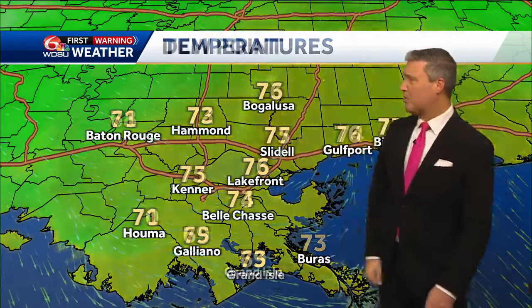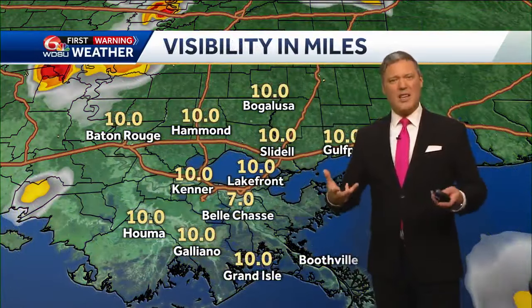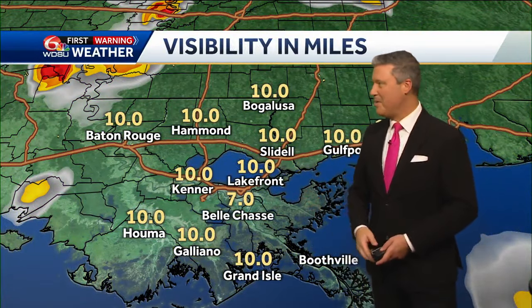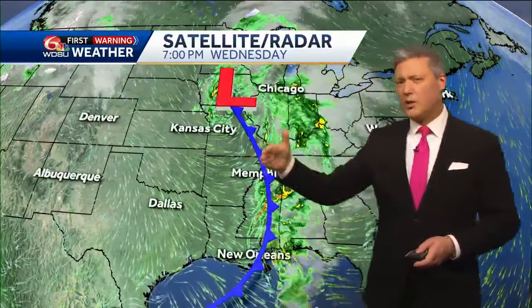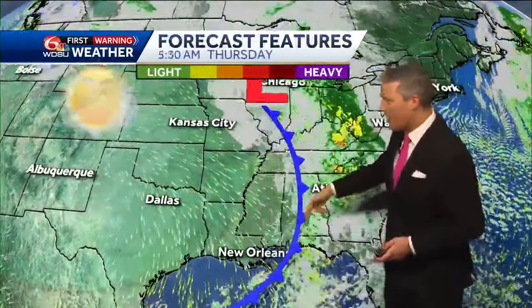Real time temperatures in the 70s. The dew points are still way up. This is really good warmth and high humidity for the time of year. There's a little bit of fog being formed, some of it just behind the front. When we actually get it to come late tonight, some fog could be there too, but that should start to clear as we work through the late night and early morning hours.